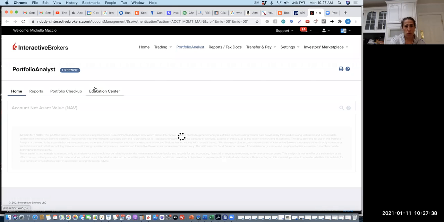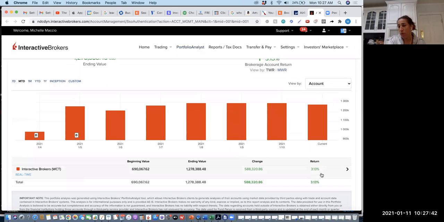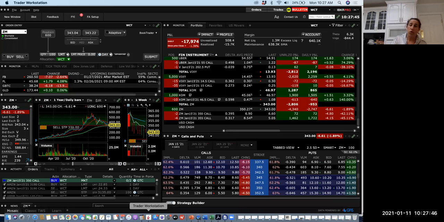Portfolio. I always try to see, okay, where am I at for the month, right? So I'm up 3.13, even though I'm down a little bit today. It's all good. You're going to go up and down. The market doesn't go like this, right? So that's normal. That's to be expected. What you want to do is just keep your risk in check and don't take big losses. I have some realized losses today. I got stopped out of a couple things. It's all good. You know what I mean?